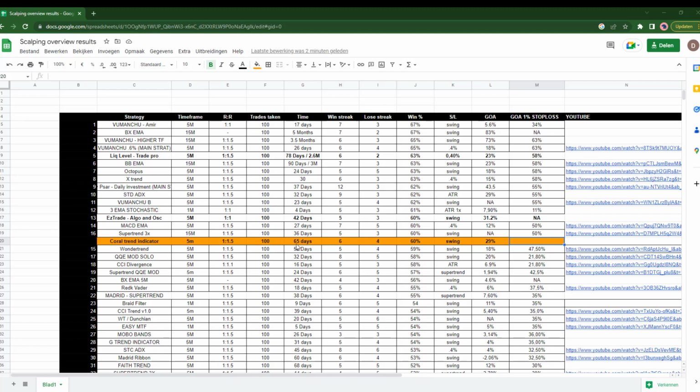The gain was 29% and I forgot to calculate the gain with 1%. Wait a second. So that looks better, and the gain with 1% was 50%. To be honest guys, I would recommend the strategy to try and implement and see how the strategy works out for you guys. I made a nice profit on this strategy, so yeah, maybe try it and see what you guys think of it.